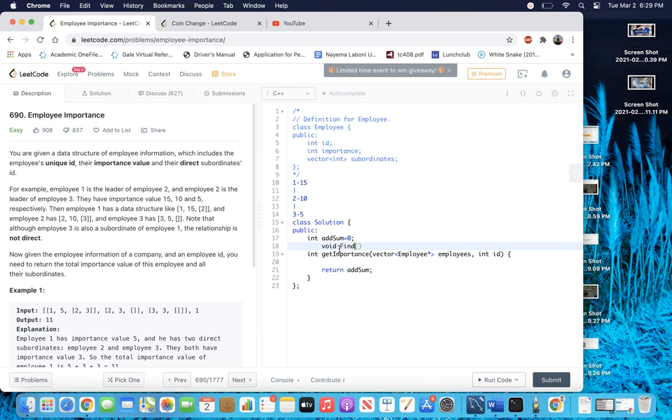Yeah, I'll just name it find sum. No, I just call it importance sum because this is the sum of the importance of the first employee ID you're given over here. Importance sum, and I'll just name it add sum.